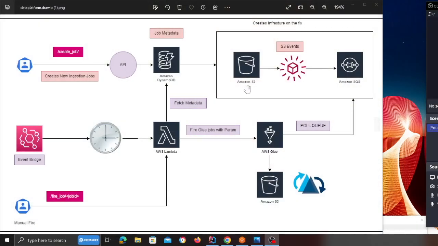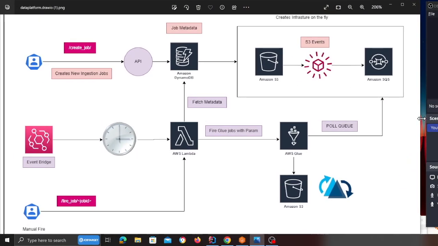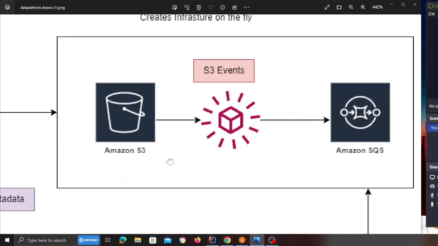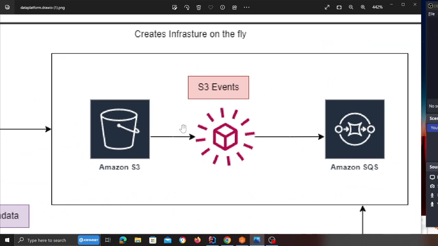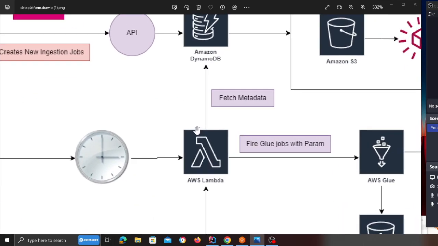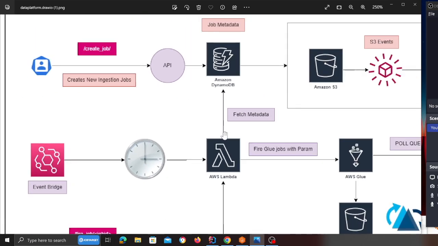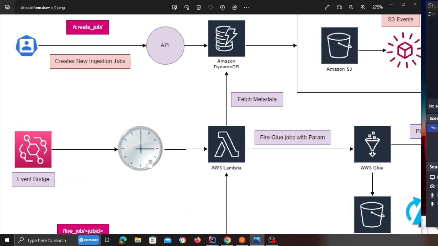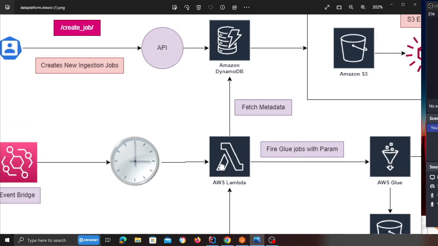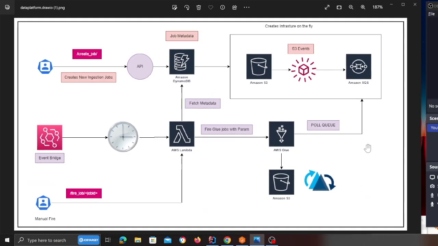So in this part, let me expand this one. In the last part, part 2, I showed you how to automate this particular block, right? We basically wrote the infrastructure and we were creating infrastructure components on the fly. Now this part is going to be the most important fun part. We're going to be designing the job metadata. We're going to be designing the scheduler as a system, which means dynamically scheduling. So we're going to design all of that in this particular part. Now that you know what we're going to design, let's get started with the video, all right?